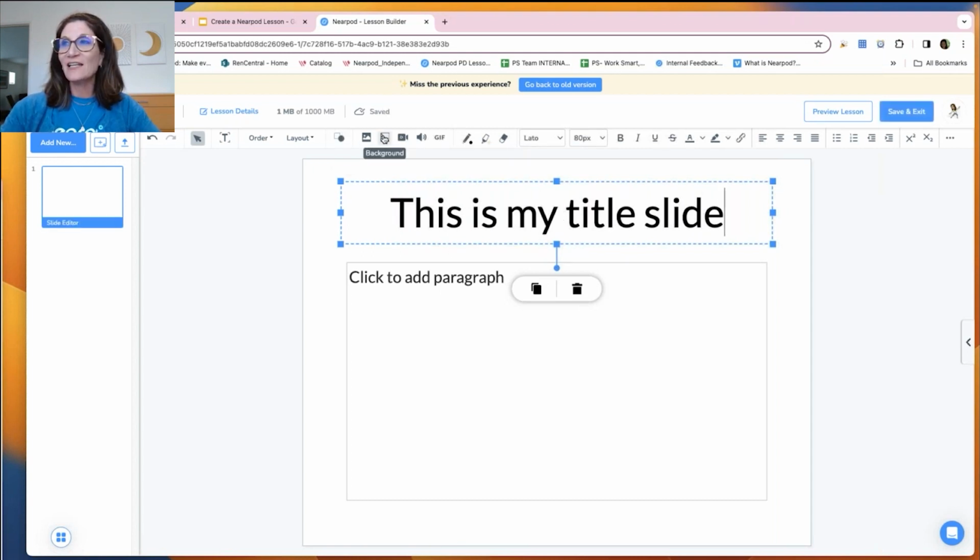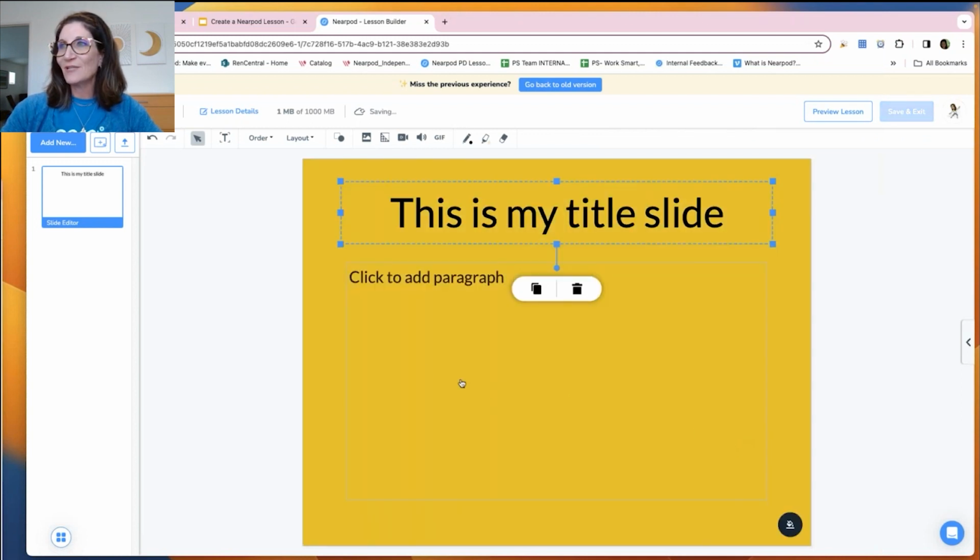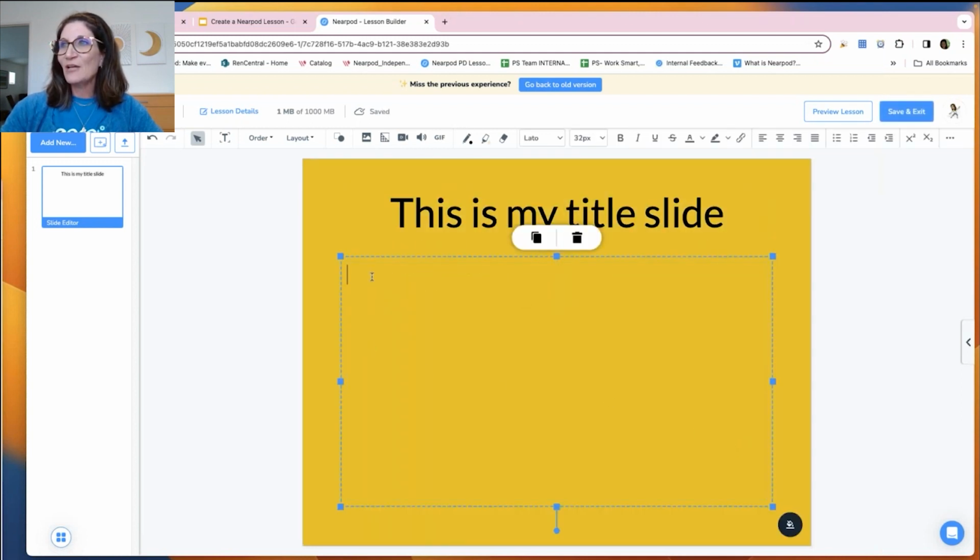I can edit the slide any way I want to. I'm just going to pick a color here to make this stand out. I'm going to have a yellow title. When I put any text in here, this is my text. That immersive reader tool is going to be able to read all of the text that I put on these slides. I can also highlight this text once it's in a slide, and I can hyperlink things to it. So I can build a choice board right here in a Nearpod slide.